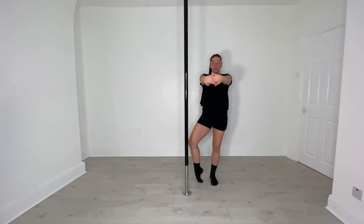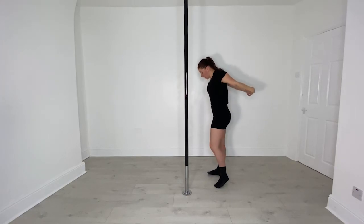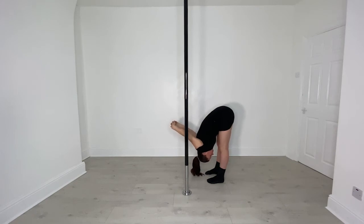And then just take those hands forward, switch feet, so just exactly the same stretch on the other foot. And then we're going to interlace the fingers behind the back and just take the hands away from the body. And if you want to take another forward fold, you can. I'm going to do it because the more we stretch the hamstrings, the better, hey? So let's hold there for 8, 7, 6, 5, 4, 3, 2, 1.